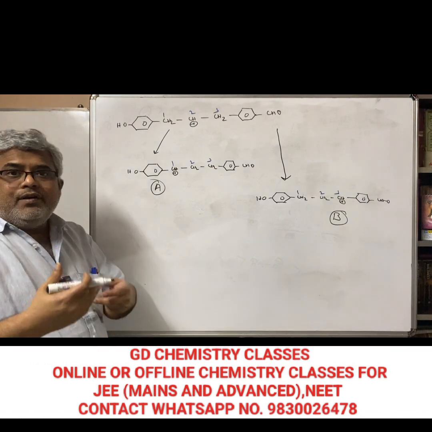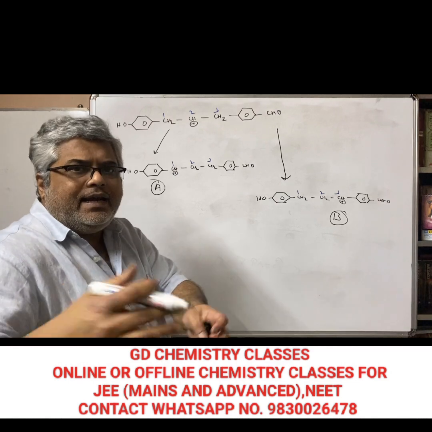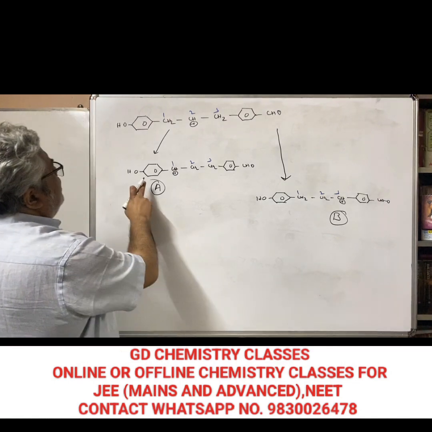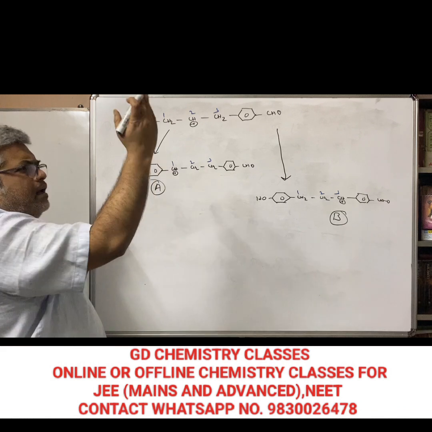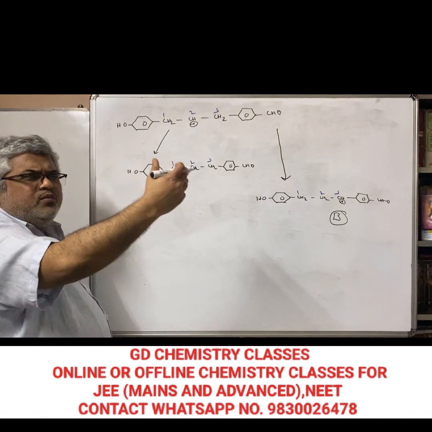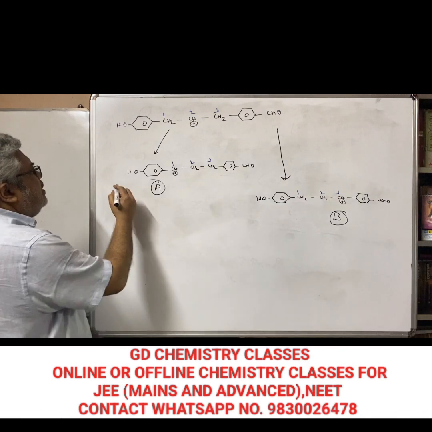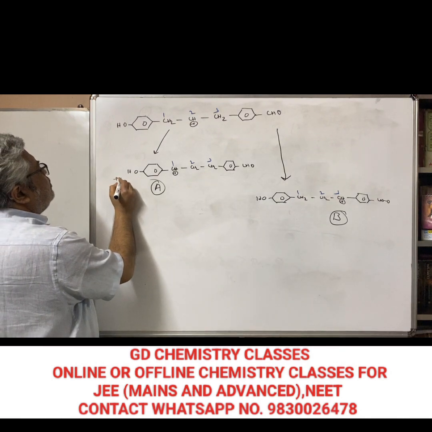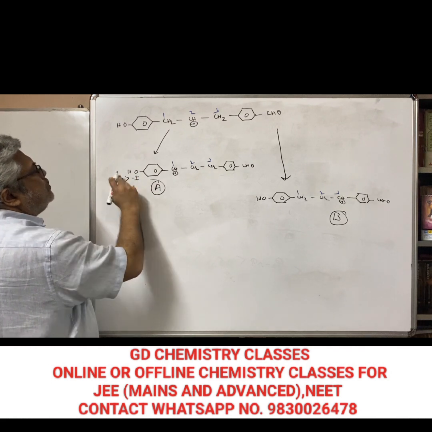Now the electronic factor will come into play, not just 2 degree, 3 degree, benzylic, allylic, and so on. Now, this phenyl group is attached to OH. We have already discussed this in the stability of carbocation, I think in level 1. You can check that level 1 or level 2. For OH, whenever we have OH, plus M is greater than minus I. So it is overall an electron releasing group. So it is stabilizing it.